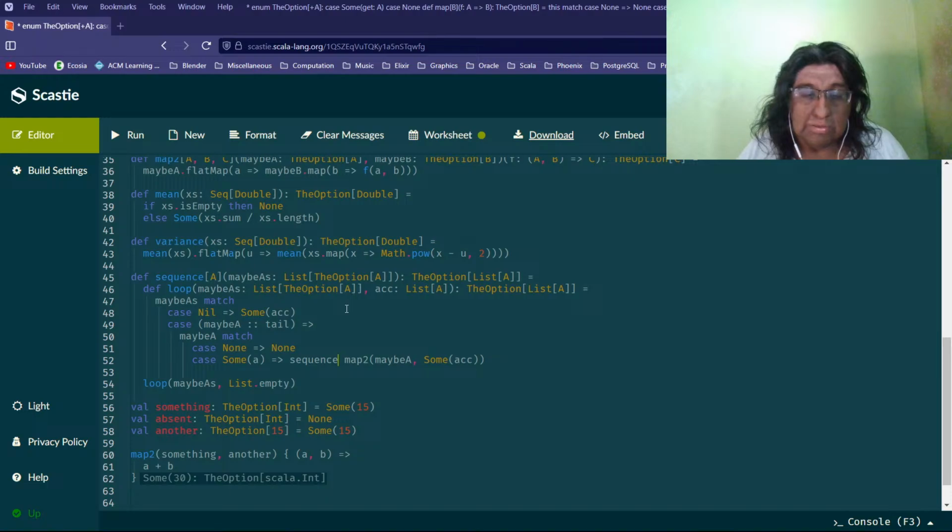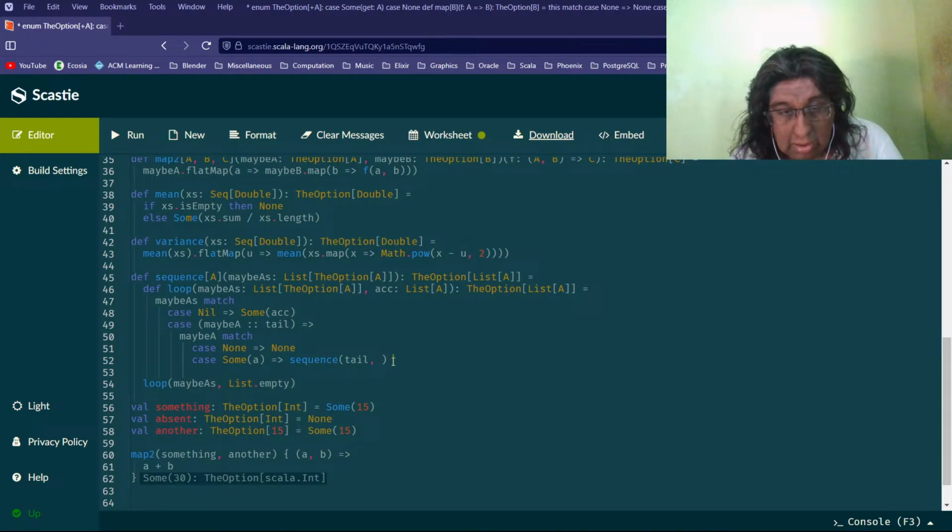Sequence. We are recursing over here. Sequence with fail, and the accumulator now will be this.